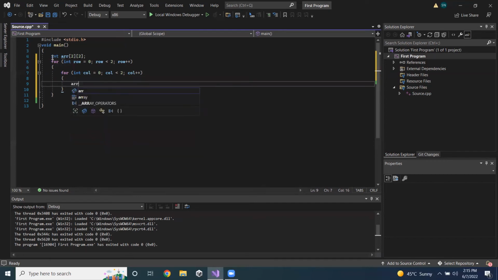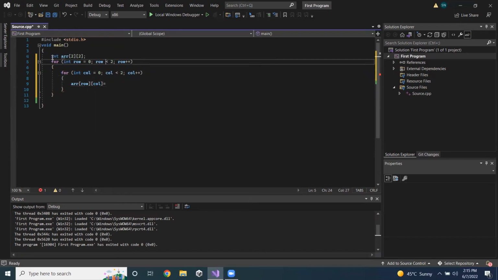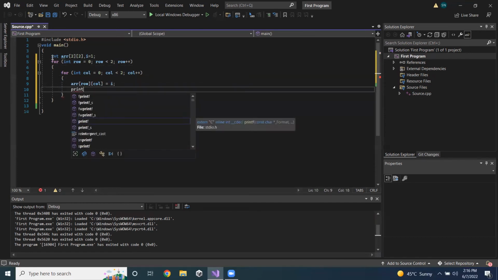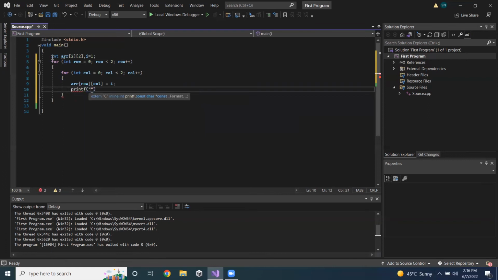So ARR, row and then column, I'm going to assign the value which I have created here, which is going to be I is equal to 1, and I'm going to assign this here, and then I'm going to print this array as well.